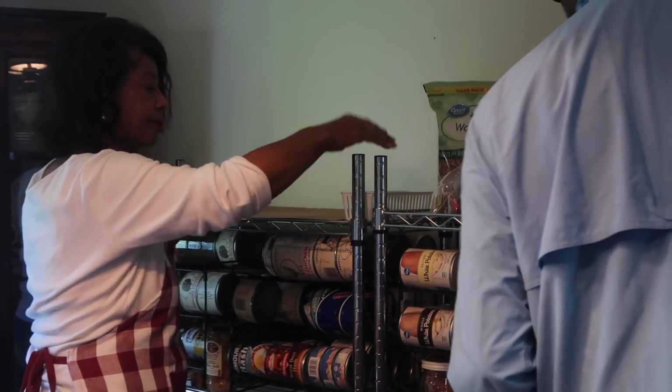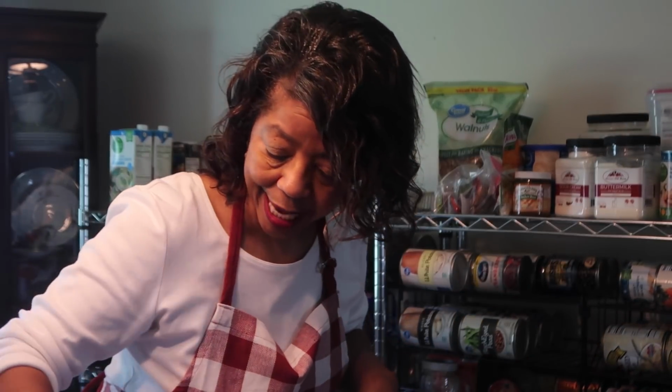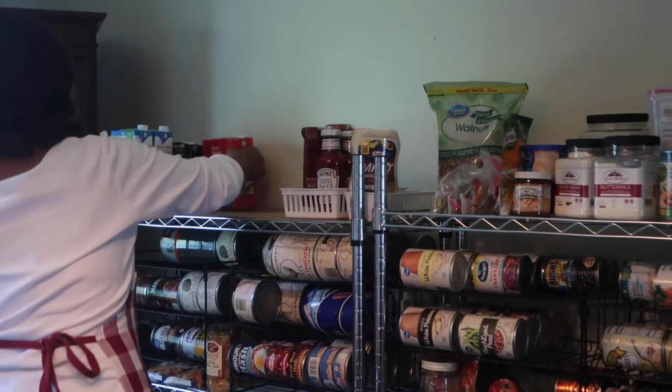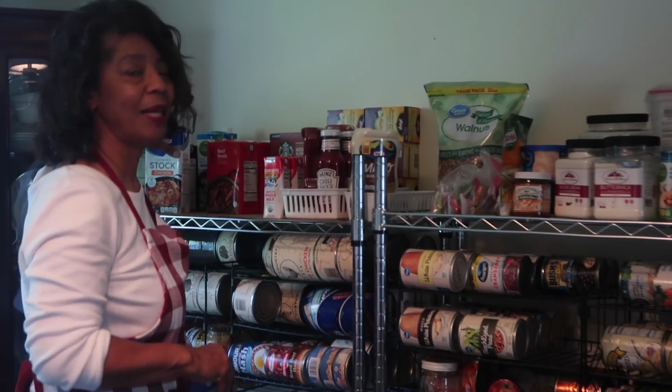Perfect, dear. Okay. Thank you. So I'm putting the ones with the shortest date in the front and the ones with the longer dates in the back. So my husband said he would help with this today, except that the day that we were going to work on it was yesterday, and since things happened and I didn't get to it, and now today is Sunday, he's watching football, but he did come help.